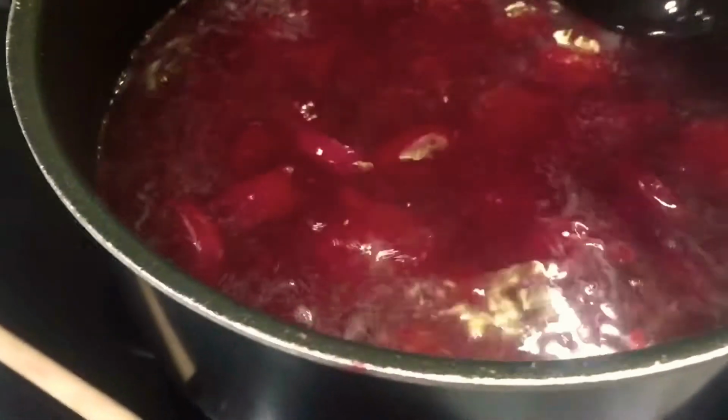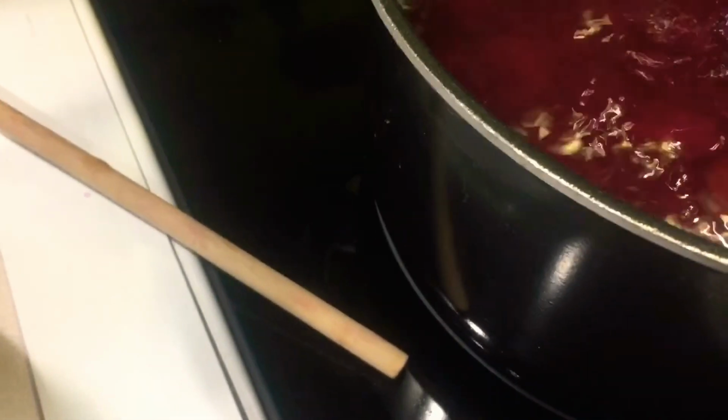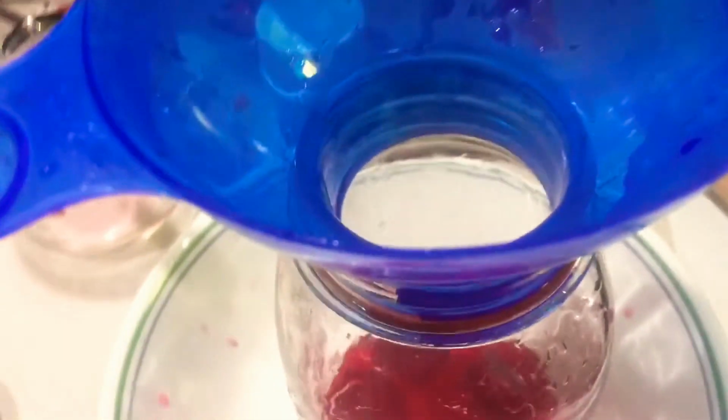Yay! All right, so I'm going to do this with one hand, and we'll see how it works. But right now we have to reheat the beets right here in your juice of 2 cups sugar, 3.5 cups vinegar, 1/2 cup water, and this is what it makes. So then after one kettle, oh, did you hear that pop? Probably not, but that means one sealed. So you take this. Oh, I totally just dripped everywhere. But now you got your beets and you're taking it from the kettle to your jars.